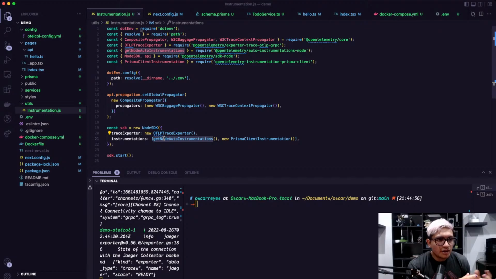So everything that comes from the clients, we're going to get a span and trace. And things like database connections to MongoDB or some connectors or gRPC requests are also going to be intercepted by the auto instrumentation, and we're going to get data from them. So we don't need to write any code for that part. The other instrumentation that we're adding is Prisma. Prisma has its own packages and its own way to do the instrumentation. That's why we are adding an instance for that.